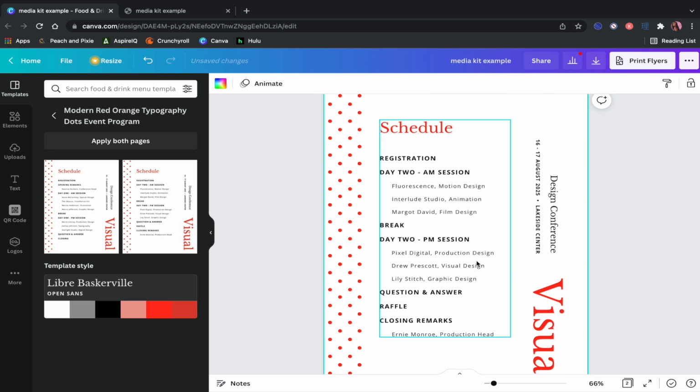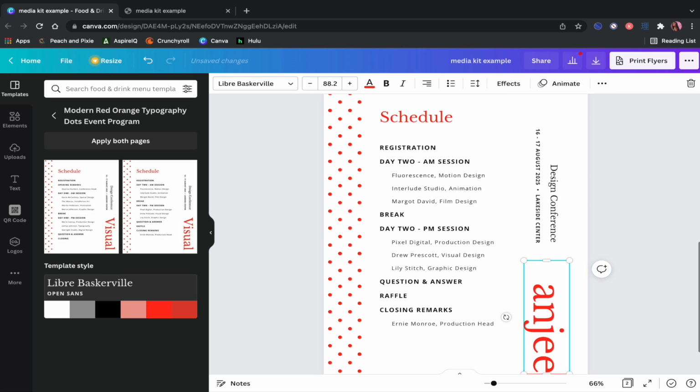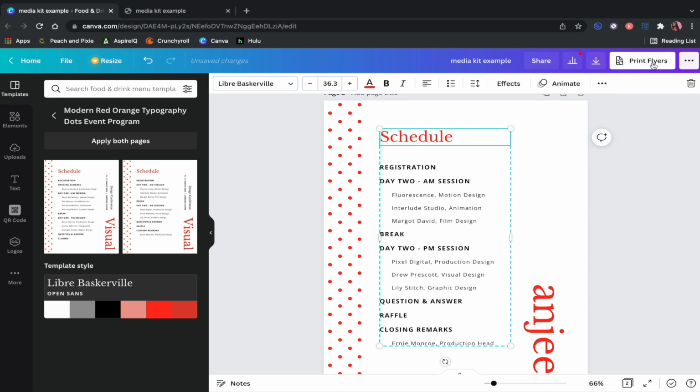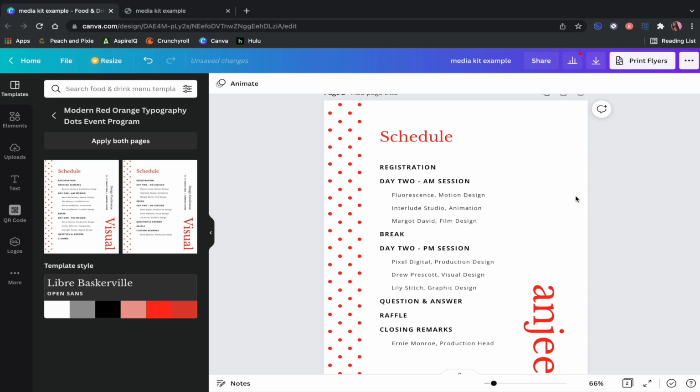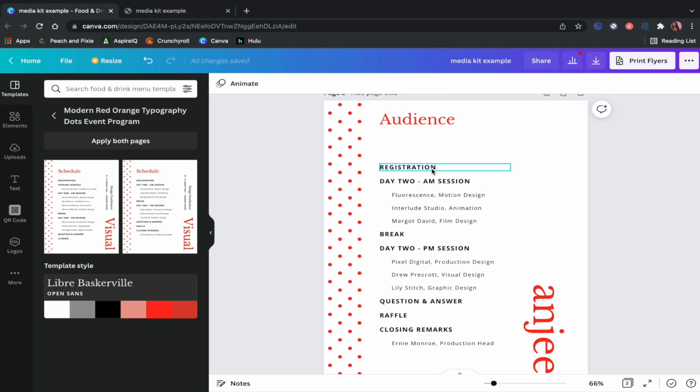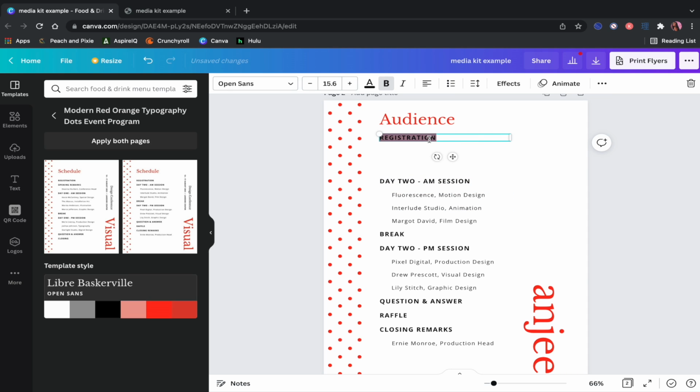Okay, so now moving on to the second page, I'm going to retype my name in again, but I'm going to remove content creator, influencer, and my contact information because that's already on the first page, and we can use the space for when we include our audience and insight information. Now, to get your audience and insight information from platforms like TikTok, Instagram, etc., oftentimes you are going to need a different account than the standard. So this might be a business account, a pro account, or whatever it is. They're always free. So if you don't have one of those, you're going to want to go ahead and switch over to those so you can get that data.